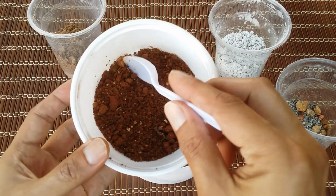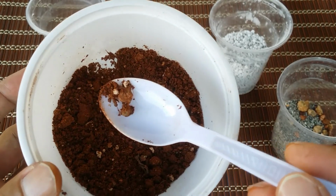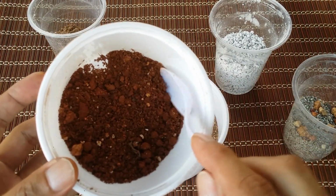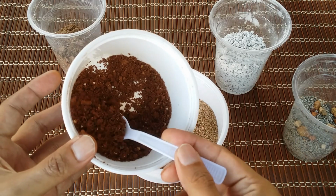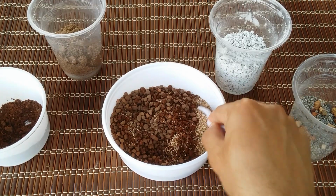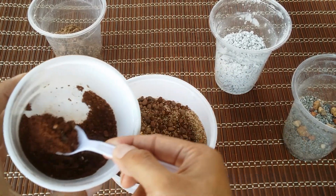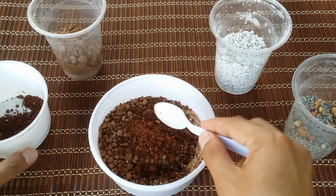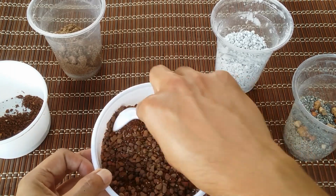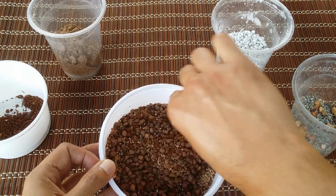Now this is garden soil, and remember, as I said, in my garden soil there are these small little fragments of rocks and stuff like that. What I had shown you, like these pebbles, they are also present in my garden soil. So we will take only a little bit of garden soil, just in case you feel that your garden soil gets very compact, and then just mix it nicely. If you see that the garden soil is a little less, you can add some more. And this is filtered garden soil. So this is how you can make your mix, and trust me, I don't think this mix is going to get compact in any way. It is going to stay very loose, it's going to stay very porous.